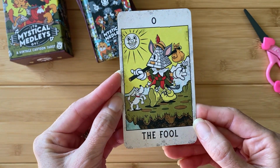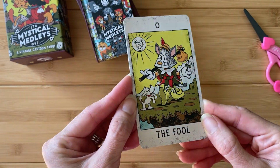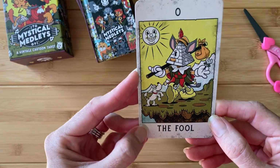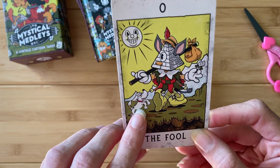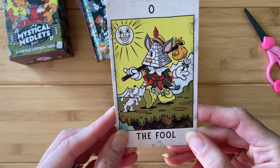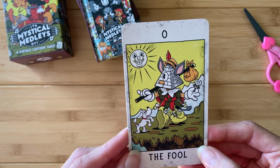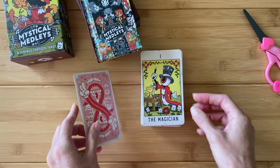So for those of you that like to record, this is really not going to provide a significant amount of glare. So that's really awesome. So as you can see here, we still have this same white dog, the same white flower, and the Fool approaching the edge of the cliff, which I really love. I can't wait to see what the symbolism, like I said before, is of the pyramid, but we'll just keep going.